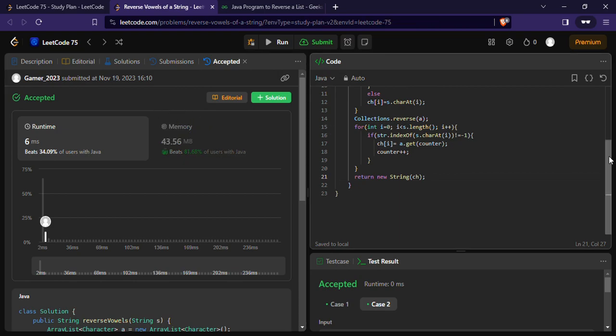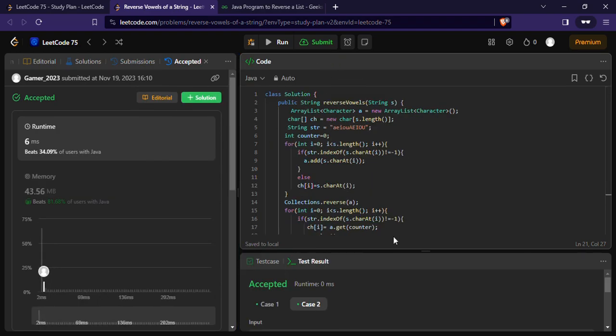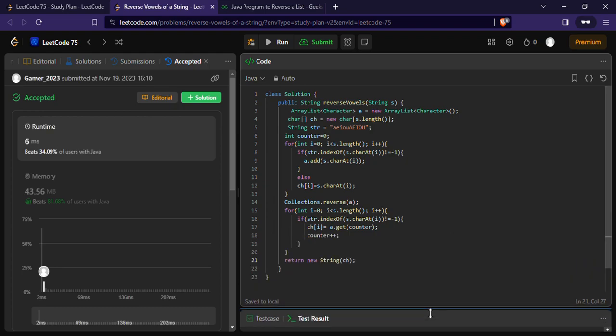I believe you guys have understood the code. Let me just reiterate through this once again. I'll increase the size for visibility. We are creating a character array and a list of characters. We have the str value as the vowels, lowercase and uppercase. We are iterating the string through the for loop and checking if there is any first occurrence of the vowel.